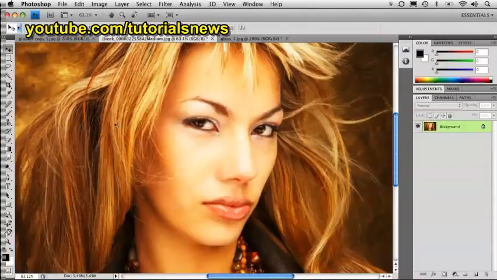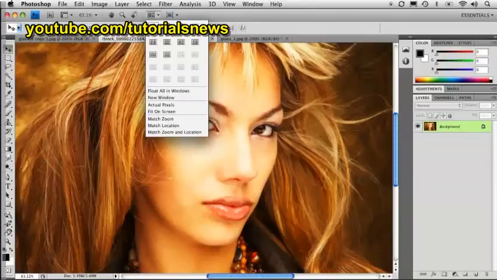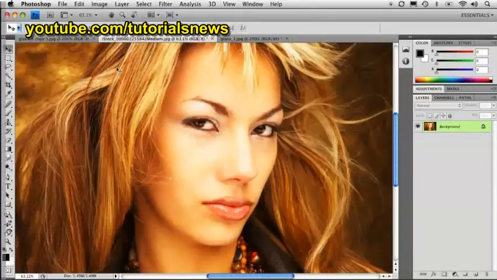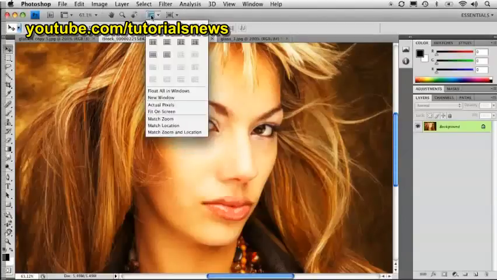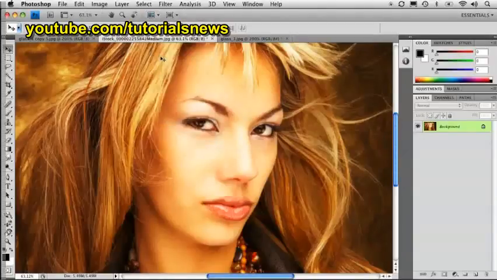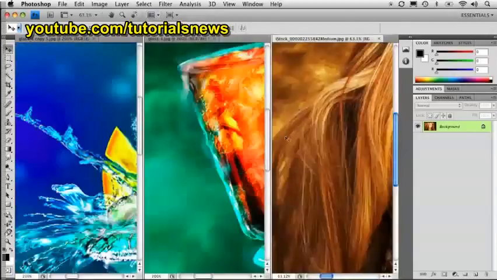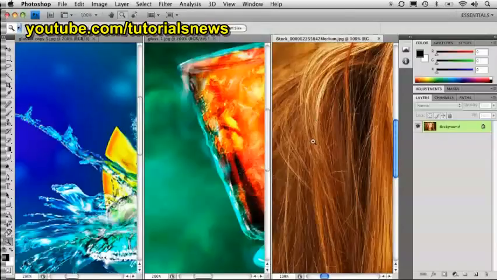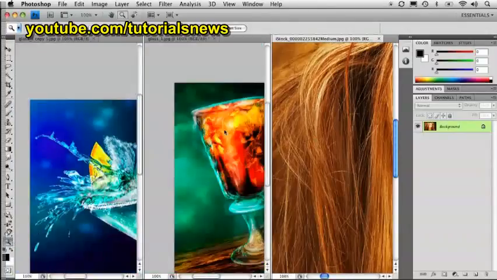Now, one last thing I want to talk about when it comes to moving around your documents is, as I mentioned in the earlier lesson, we were talking about the tiling modes here. And if we wanted to compare other images with other various open documents. So let's go, for instance, and do the 3-up, since we have 3 documents open, just like this. So if I double click my zoom tool, it's only going to zoom in on my currently active document. However, if I hold down my shift key and I double click that zoom tool, it's going to bring all the other files to the same magnification.